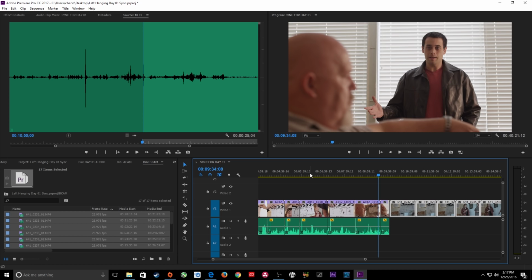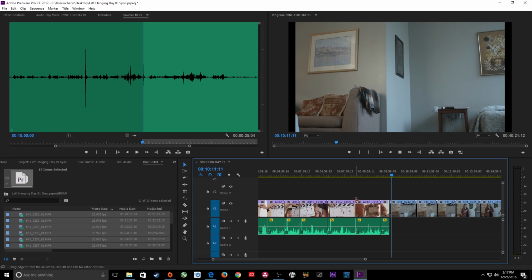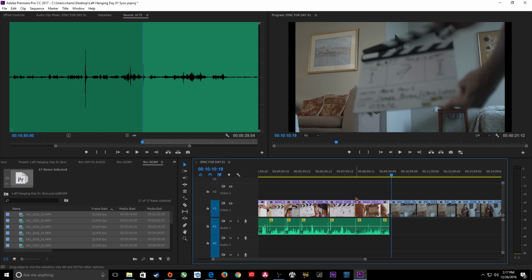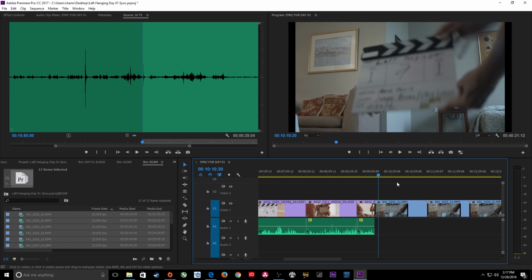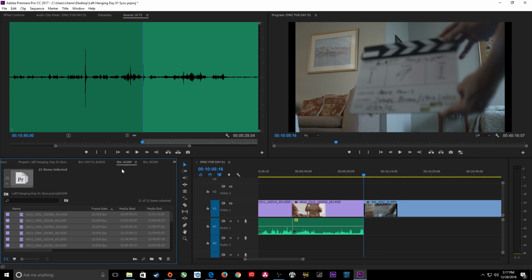All right, so now I'm going to start syncing audio. This is my B camera here, but I'm going to do this as the same process as I did with the beginning, as I did with the A camera. I'm going to move into this. I'm going to hit L a couple times so it forwards, and there's where the slate claps. I'm going to hold down Shift and arrow backwards, and it jumps 5 frames at a time until I find where that clap is. I'm going to arrow back and forth, and right there is where my clap is. I'm going to zoom into this by hitting plus a couple times, hit my Q, go back to my audio.